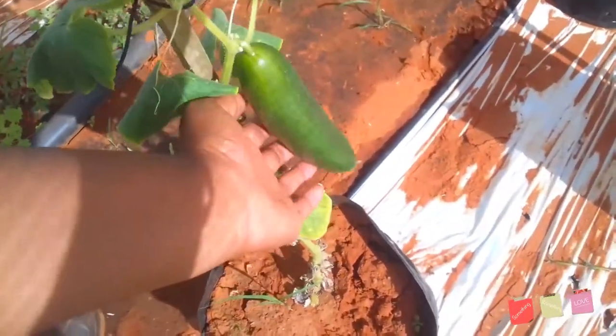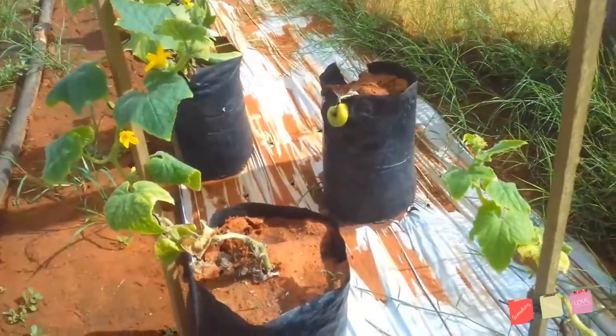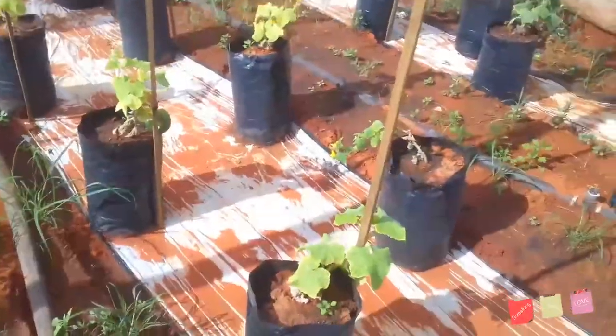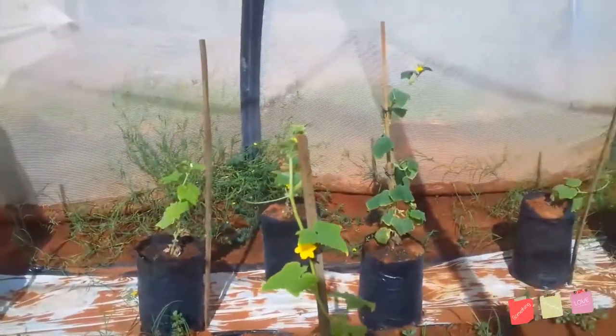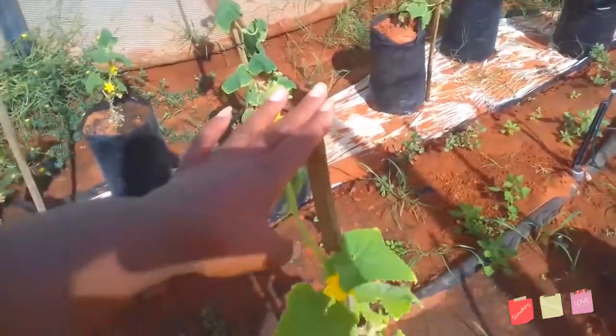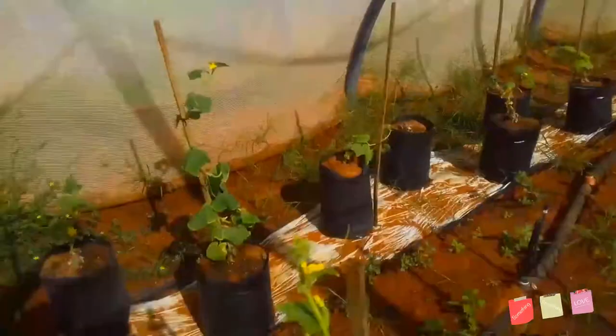So as you can see here, guys, we have a very lovely sized cucumber. It's growing nicely and straight. A lot of the ones that were on their way out grew in a curved way. But we can see quite a few that have actually straightened out and are starting straight. So maybe we're past a bit of a rough patch with them. And from this point on, as we can see, this plant is very tall already. I'm not entirely sure what we're going to do about trellising when it comes down to it. But hopefully these sticks, if we need to get a taller stick, will probably have to come up to here, looking at the size of them already.